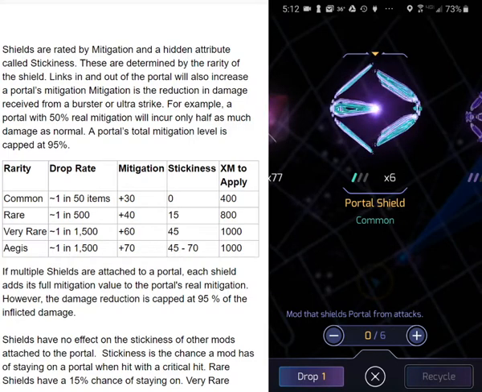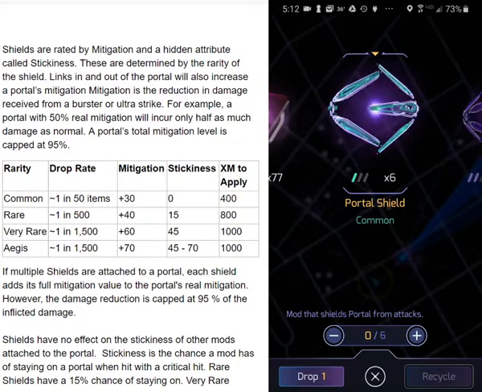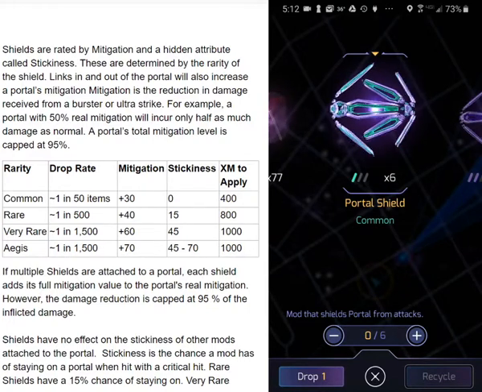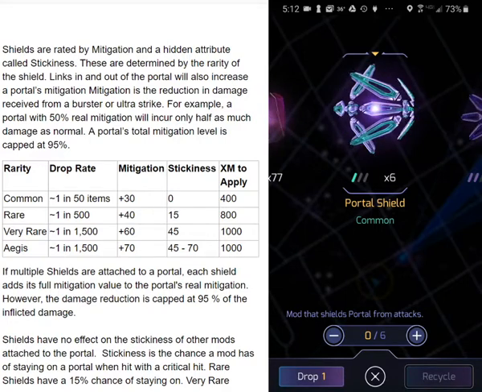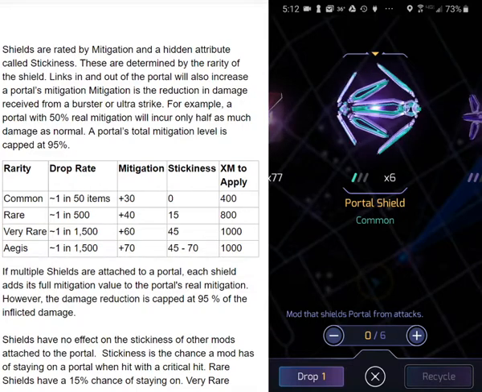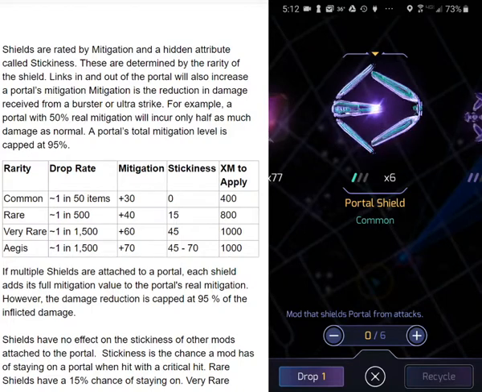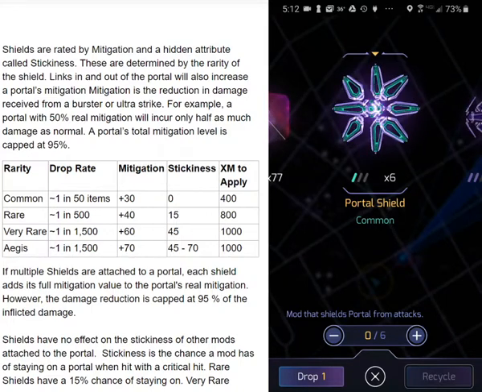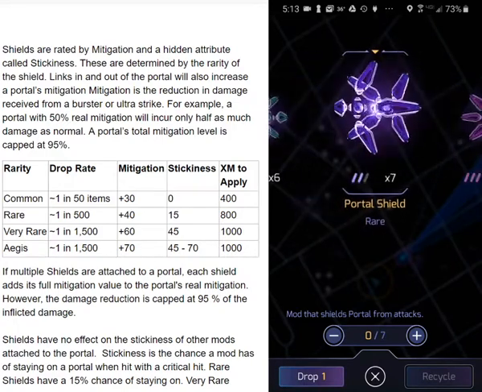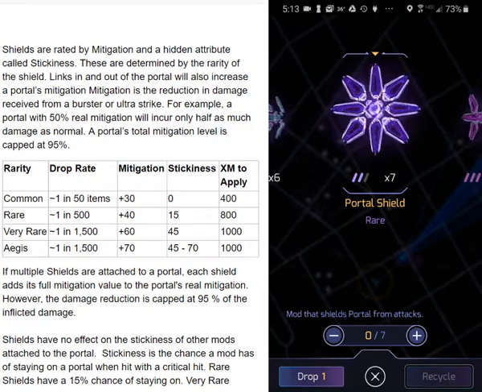Now, mitigation is the reduction in damage received from a burster or ultra strike on the portal. For example, if you have a portal that has 50% mitigation, that's only going to incur about half as much damage as normal. So if you hit it for 100 XM and it's mitigated 50, you're only going to take 50 damage. The portal total mitigation level is capped at 95%, which means you will never have any portals that have more than 95% mitigation that's active. Okay, you might have more, and we'll talk about that later, but only 95% will ever be applied.